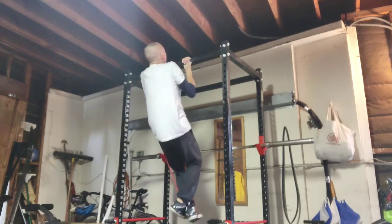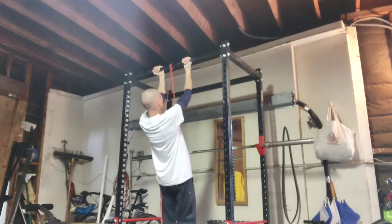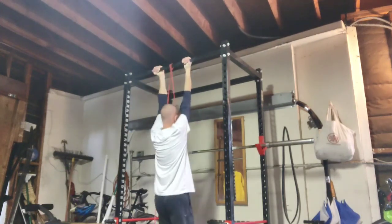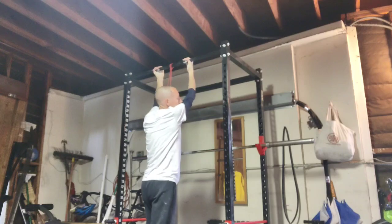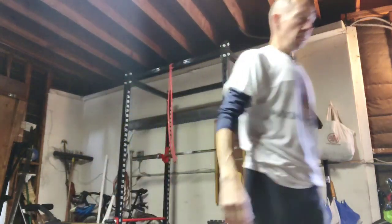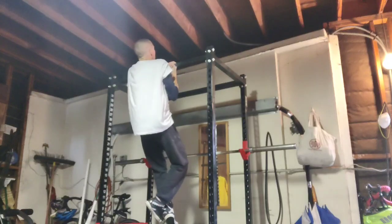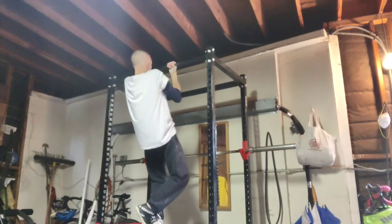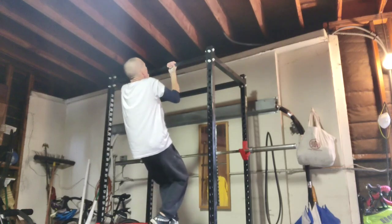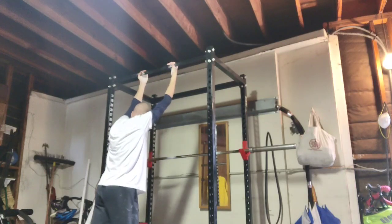So here I think I got like four. Pretty decent — I really felt it in the lats, so I think I isolated them a little better than last time doing about the same number of reps. I had gotten about eight reps with the purple band, then moved straight up to the red band, which is pretty thin so it's almost no help at all. Then I do a couple with just bodyweight because I want my body used to doing it that way. I'm almost there — probably one or two more workouts.